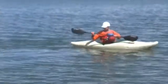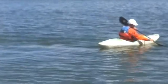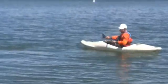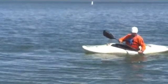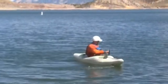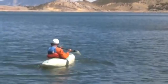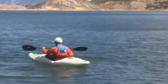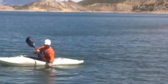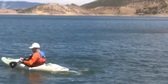Some forward sweeps. Some things we're looking for on the forward sweep are enough torso rotation in the reach towards the catch and in the release at the finish of the stroke, that the elbow remains at or in front of the rib cage the entire time, so keeping the shoulder in a position of strength. That's true for the forward and reverse sweeps and the stern draw, which you're seeing here.